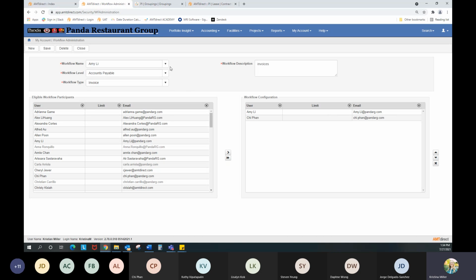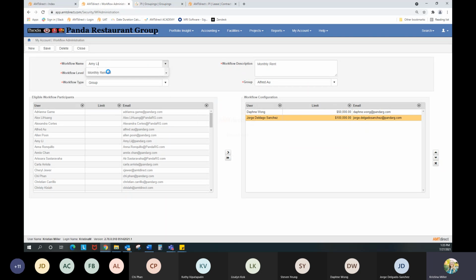Now, in our previous example, any invoice within that was assigned to them, correct? Yes. Within their workflow, correct. So this one here, the invoices would go in order according to the dollar limits. The invoice would go to Daphne for anything within $50,000, and anything above that would escalate on.